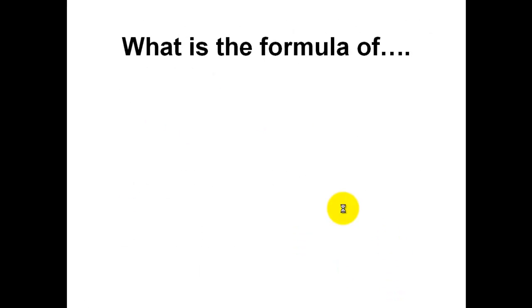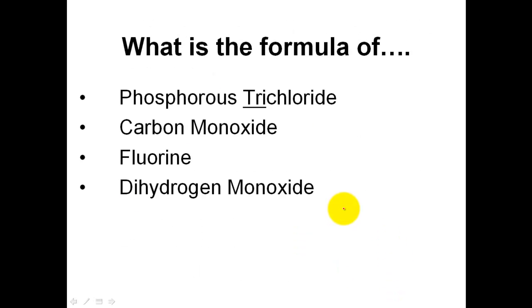Let's get some practice in here. Okay, what is the formula of phosphorus trichloride? Well, here's phosphorus. Phosphorus is the element P. Chloride, that means chlorine. And tri is telling me that I have 3 chlorines. Well, there wasn't a prefix in front of phosphorus, so that means phosphorus was probably a 1, because mono is never used on the first element. So that's going to be phosphorus trichloride, PCl3.